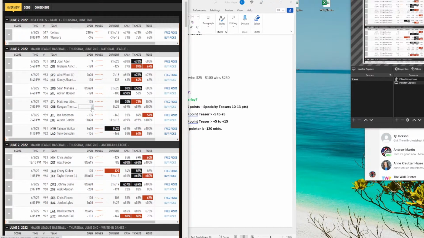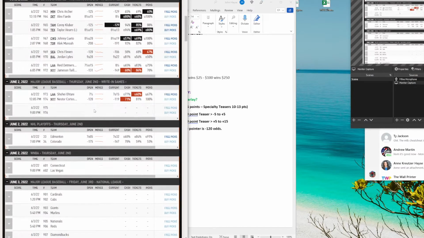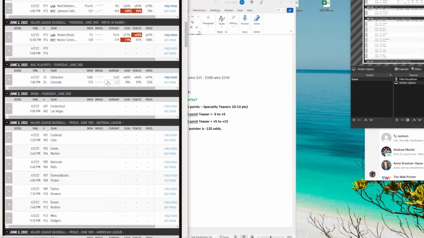For baseball, it's the same thing. Let's see here. So here we have Padres and Milwaukee's 8.5, still 8.5. San Francisco, Miami is over under a 7. Here we have an over under of 9 that moved to 9.5, and that's just the total in the game. And same thing, let me see. So hockey, Colorado, Edmonton, over 7 goals.